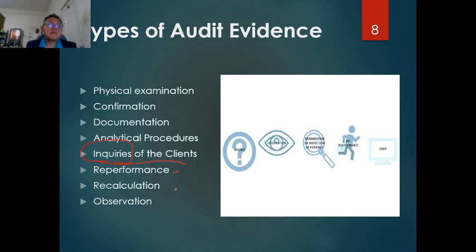the process, so that the output from your recalculation can be used as other evidence, whether it tallies to the one declared by management, whether it's the same or not. Again, observation: you can always observe, you can always look at how things are being done, and you can use your report of your observation as audit evidence.